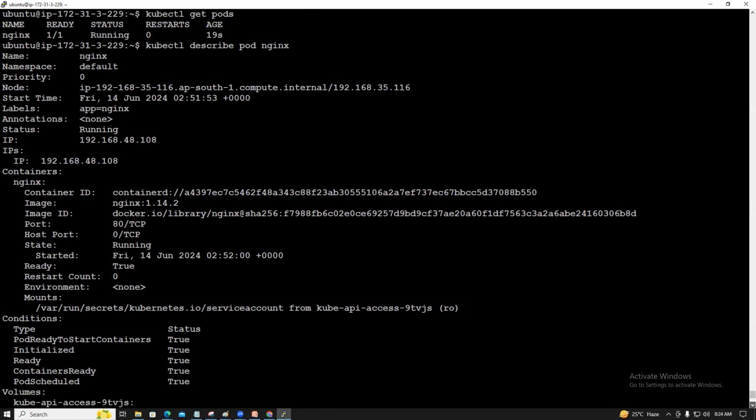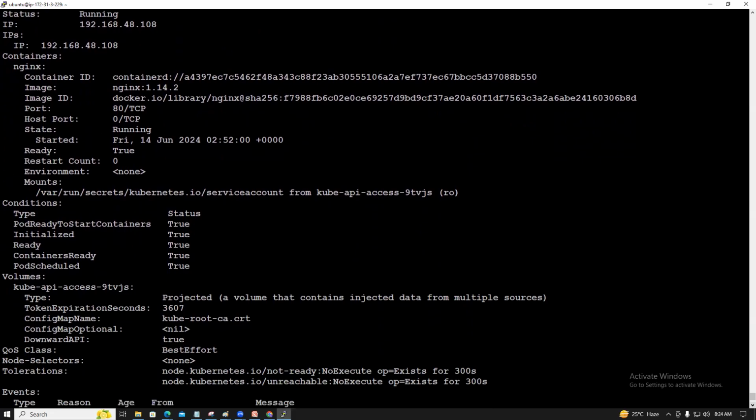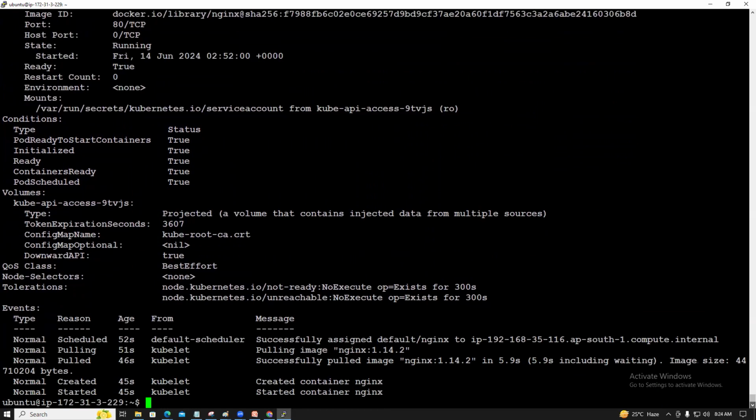Conditions: type, status true. Everything is ready: pod ready to start, container initialized, ready, container ready, pod scheduled, volume. In the events, the default scheduler successfully assigned the default namespace nginx pod, pulled the image from here, successfully pulled the image, and created the container nginx and started the container nginx.